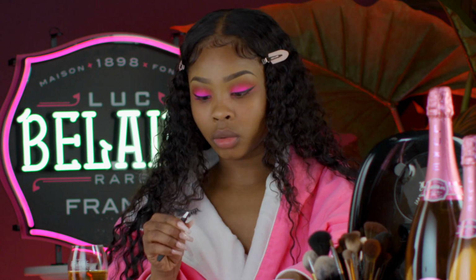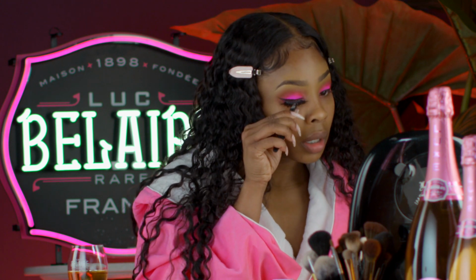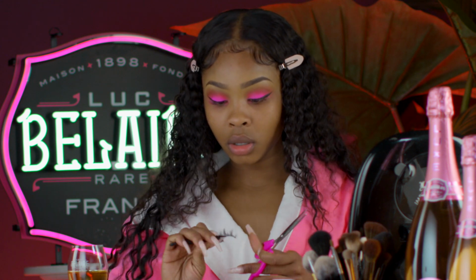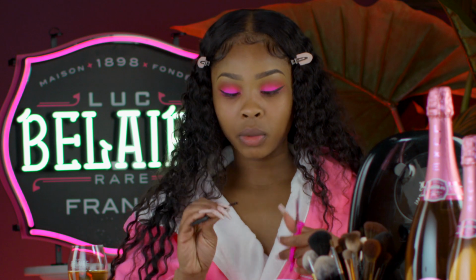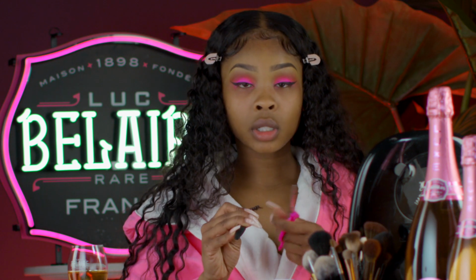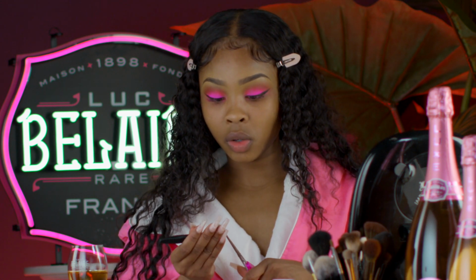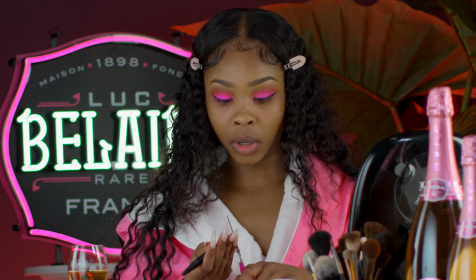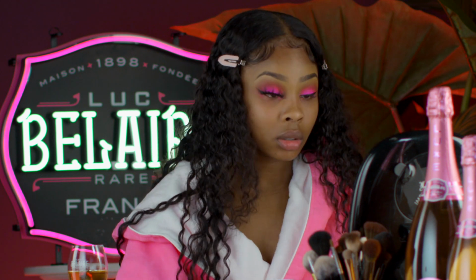So yeah, once again, you look down to your mirror, you hold it by your eye, you're able to measure and see where it's too long, and you just cut the ends. Depending on the lash style is where I would suggest which side you cut first, because if it is a lash style that's more wispy, you might want to cut the beginning part of the lash, because you don't want to cut off that wispy end. That kind of messes up the lash and defeats the purpose. So once again, I measure without the glue.